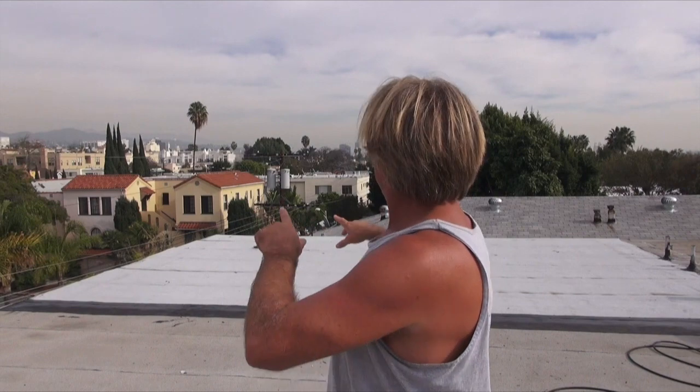So that's how you do a torch down repair on a cap sheet roof. We're all done with our rubber modified torch down repair over this flat roof in Hollywood, California. We did a double layer — one layer of smooth torch down and one layer of granulated torch down on top. We didn't use any nails at all; we didn't want to penetrate the roof and make any more unnecessary holes into the deck.